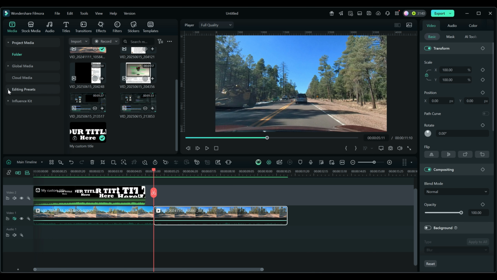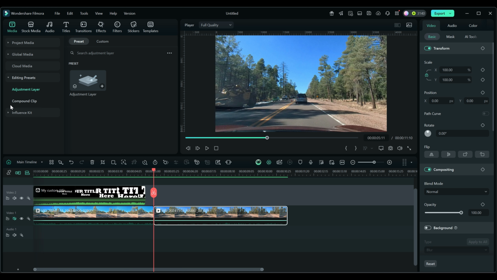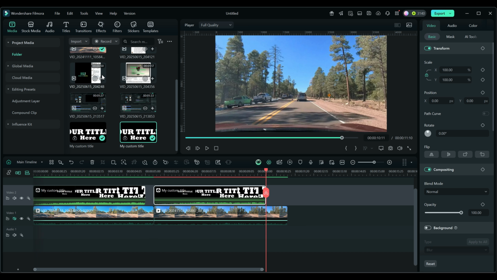We're going to go back into our editing presets, and this is all to show you something not to do. I'm going to show you the correct way in the end, but I want to show you if you did this, what goes wrong, and I'm going to report this to Wondershare, and I hope that they will fix it. So now we are here, and we're ready to place our custom title for a second time onto the line. And I'm going to click the plus sign, and here it is.